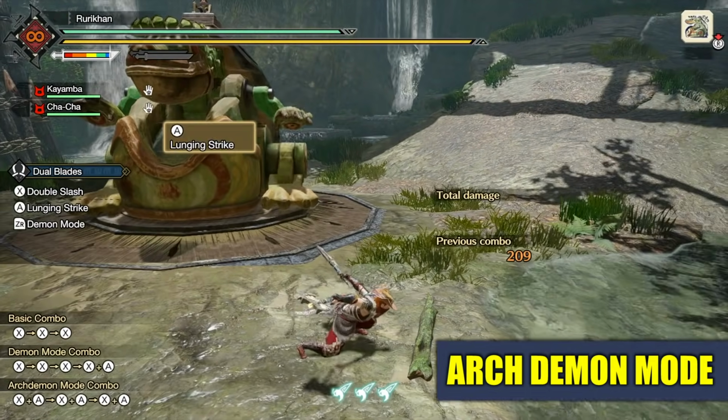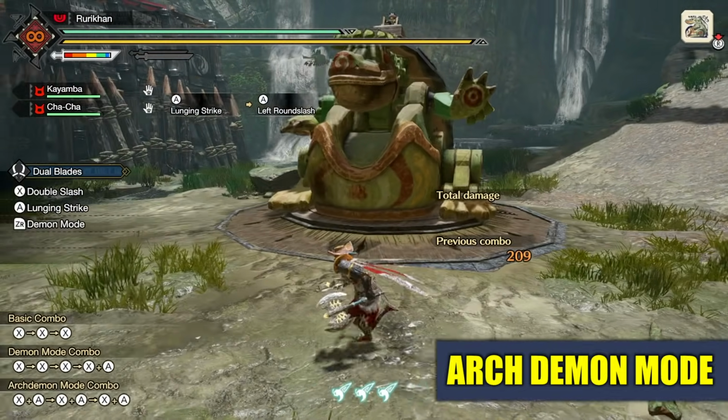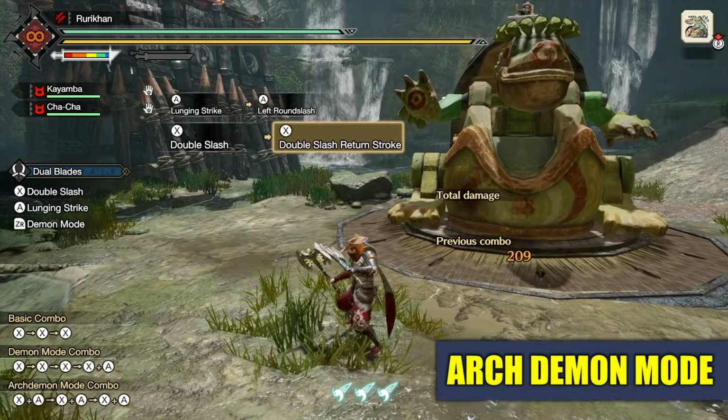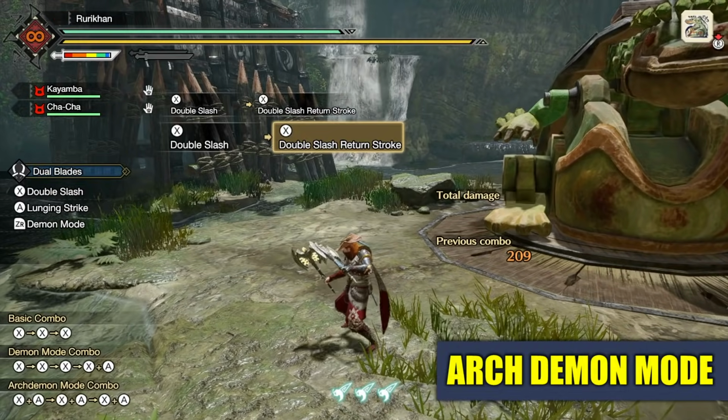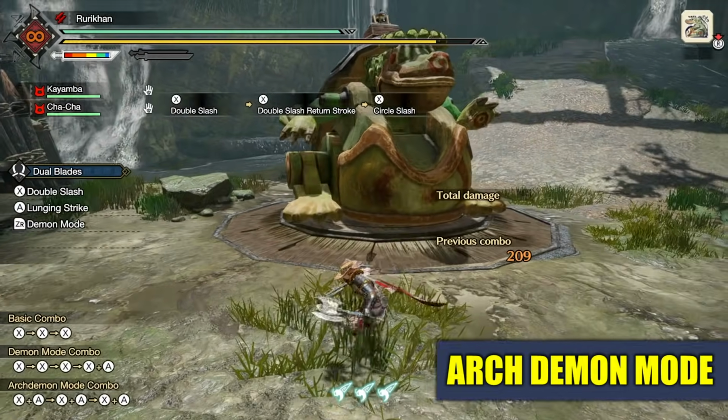So our combo is going to go back to Lunging Strike and left round slash for the A combo, and it's the same thing with X, and we no longer have access to Demon Flurry. I'm pressing X plus A, and as you can see, nothing is happening. I'm just doing X combos, right?